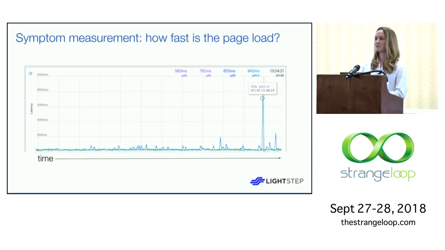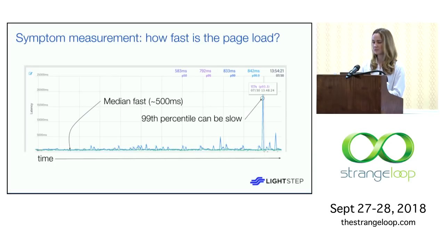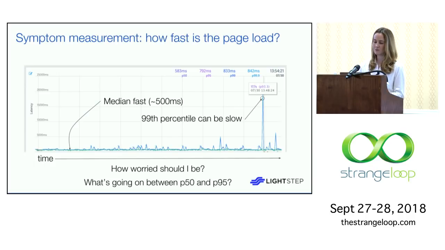So to talk about another example of this, this is a problem that I'll return to throughout this talk, where I was trying to debug some user-reported issues where we were hearing that one of the pages on our software was loading too slowly. So here, what you can see is the median latency was fast. It was around 500 milliseconds. It's hard to see that line along the bottom there, but it wasn't moving much. But there were a couple of these cases where the 99th percentile was really slow. Like this one circled time, the 99th percentile was taking 17.7 seconds. But here, at this point, when I was on call, it was hard for me to understand how bad of a problem this was. Like, what was actually happening between these percentiles, and how worried should I be about how bad the performance is?